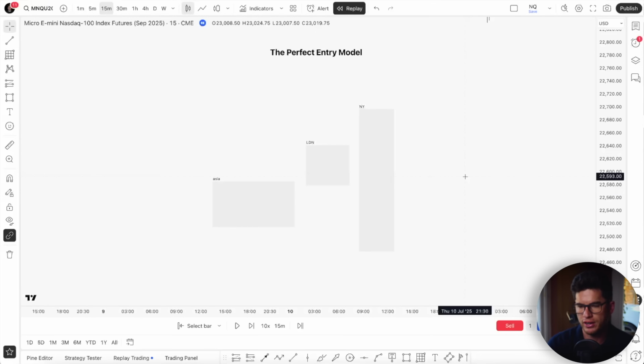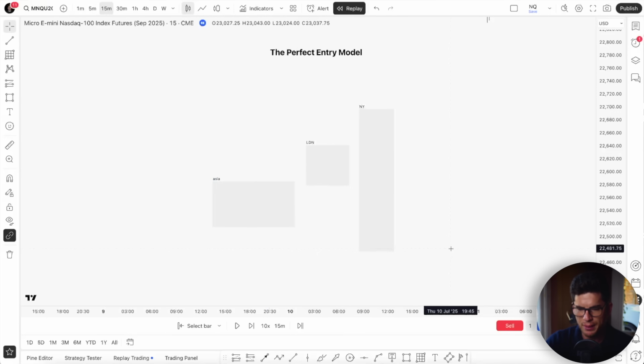It's different for Forex, for crypto, for indices, for commodities. However, we stick to NQ, NASDAQ, so the US tech stock index. And this is what I trade on futures, and this is what I recommend you follow with this system as well. We know that if you go back in time and use volume candles, you can see that the trading volume on NASDAQ is always in the New York trading session because that's where most of the volume lies.